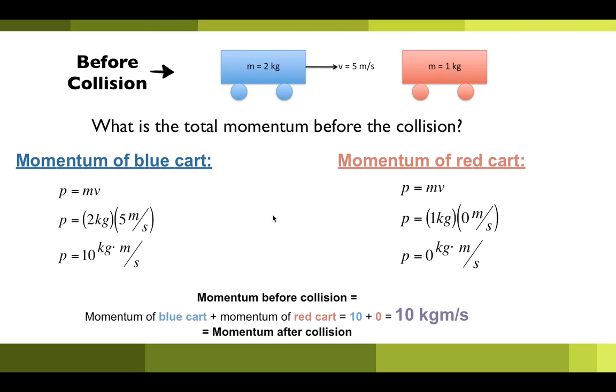Now, you would do that if they were in the same direction, because momentum is a vector, so direction is important. So just like when you were dealing with forces from chapter 1, if you have two forces in the same direction, you add them together. If you have two forces in opposite directions, you take the big one and subtract the small one. So momentum's the same way. If you have two things with momentum and they run into each other, if they're going the same direction, you add them. If they're going in opposite directions, you subtract them. But in this case, one is 0, so we don't have to worry about that. So the total momentum before the collision is 10.